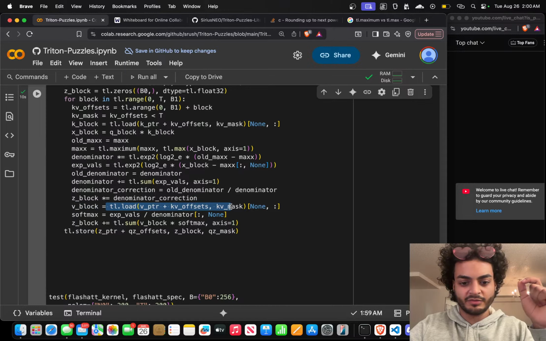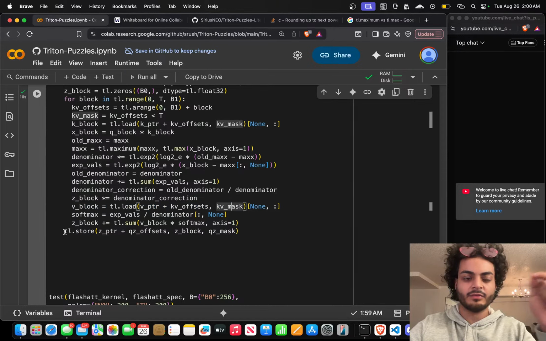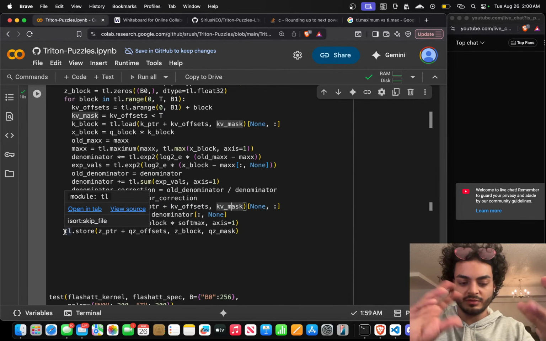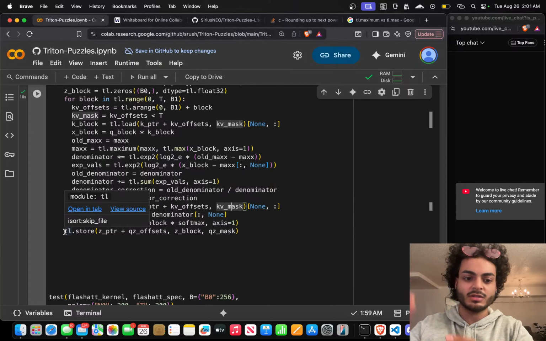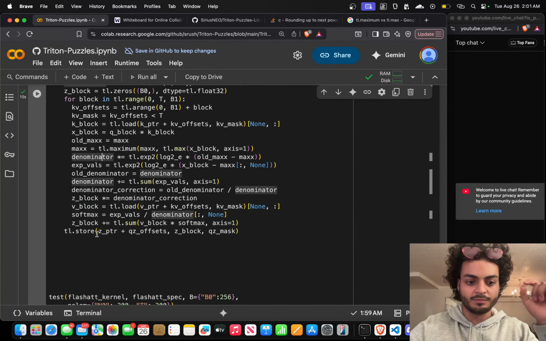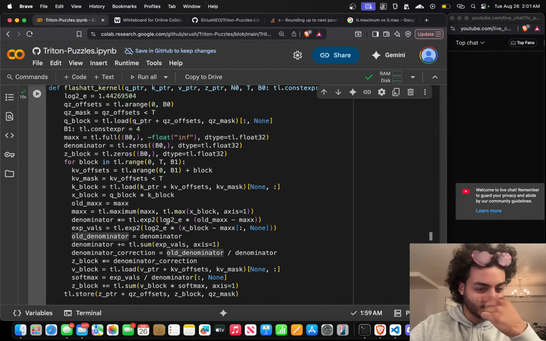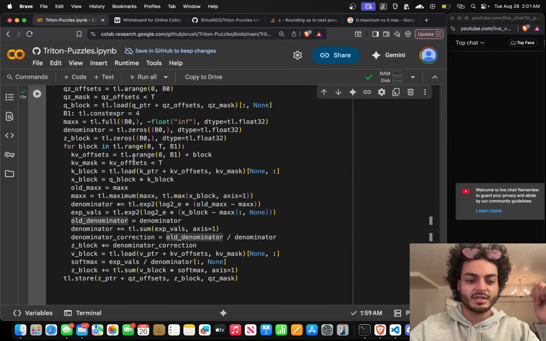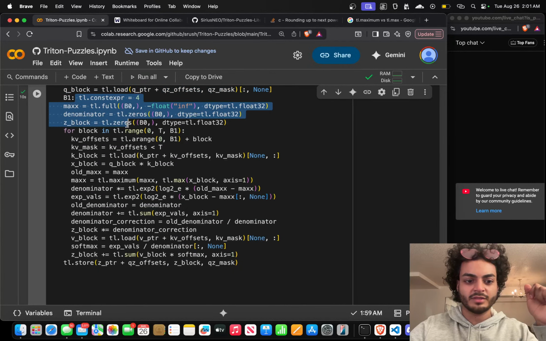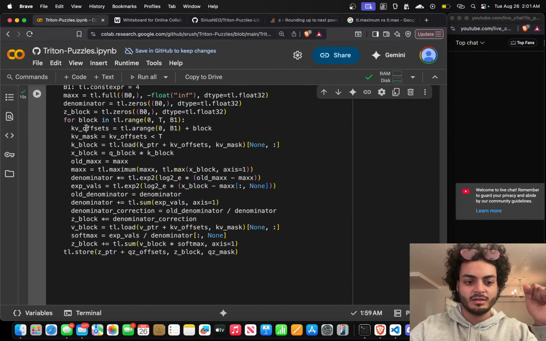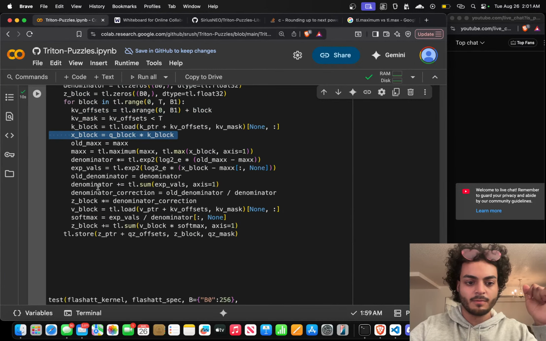Then we could just load our relevant V values, and then finally, once we'd aggregated all of our V values together with the attention values, we can write them to Z at the end of our sequential loop. So we're able to save a lot of loads and writes because we only did this initial load on Q. All the rest of this math here, it's all going on in SRAM.